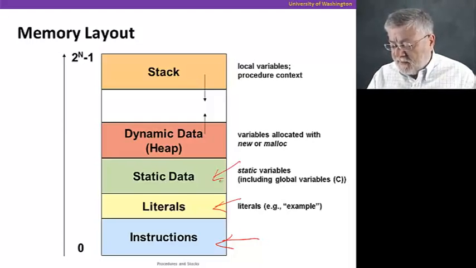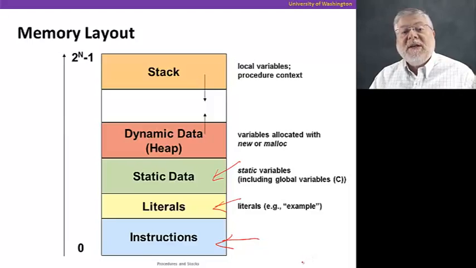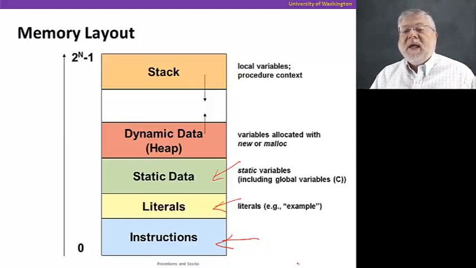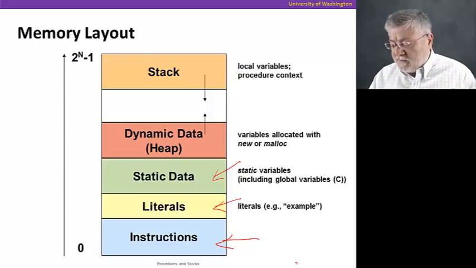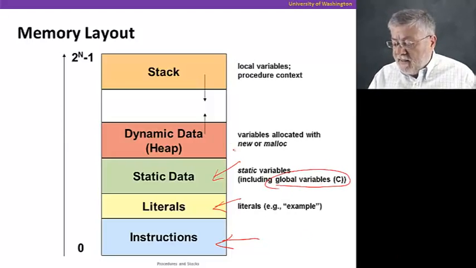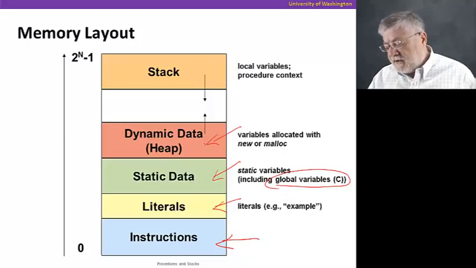We'll also do the same thing with static data, variables that we know we're going to need, maybe big arrays of values. We know that we always will have that storage available for them and allocate those in memory in a static location, meaning they'll always be in the same place. This is the case, for example, with global variables in C. That's where they're placed. Then we have some more interesting areas of memory.